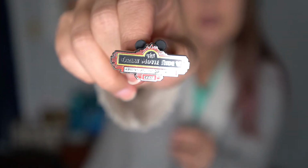Attraction sign. Okay, so they've got a whole series of the Country Bears and then these attraction signs. There's some of the other Hidden Mickey series that I'd like to collect, but these 2 series are the ones that I definitely want to collect. So I was really pumped to find those pins while I was there. And yeah, so that completes my haul video.